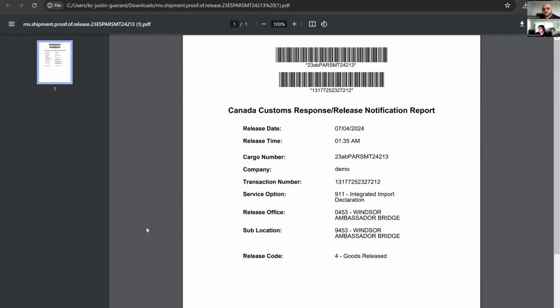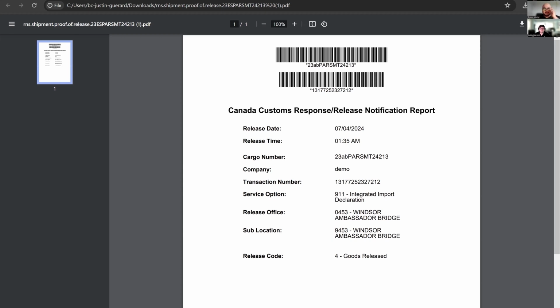When it comes to these sorts of freights, this freight has to go to a sufferance warehouse because it's still not ready for the Canadian economy. So it needs to go there until it's actually ready for release. And so sometimes CBSA might even want to know, hey, is it actually there, or did it leave? So the proof of release will provide all that information to CBSA.